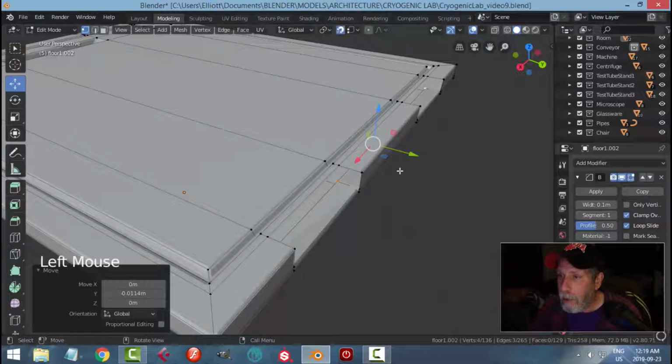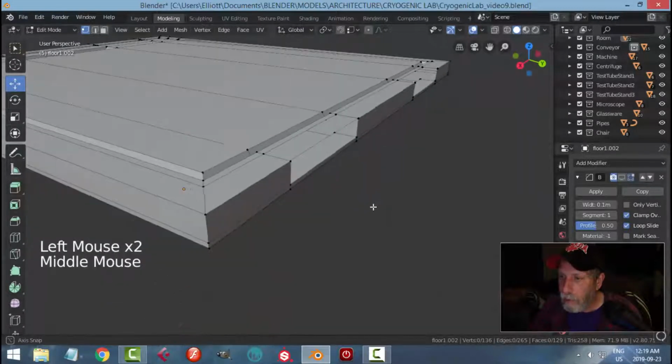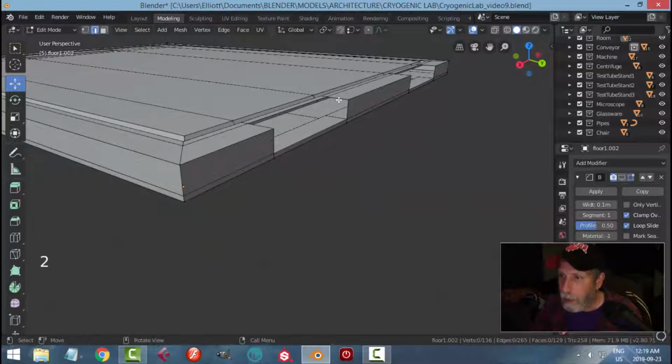I'm going to turn on snap to vertex. I'm going to push it and snap. Just like that. Let's turn off snapping. Let's turn off bevel so you can see what I've done. Okay, now with that done, in edge selection, I can select that edge and that edge, F to make a face.